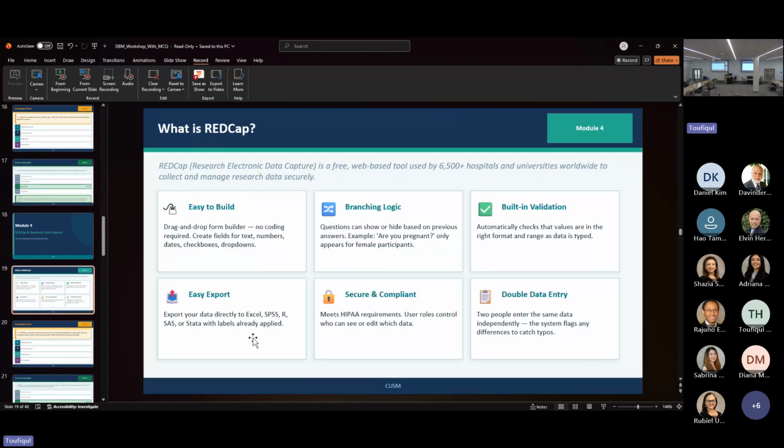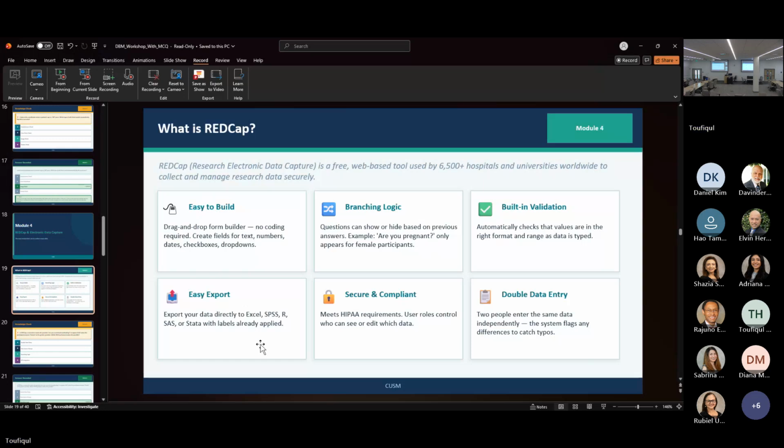Then it has branching logic, as we were talking about. If a person's gender is male or female, only branching logic can work here, as the next question can be whether the person is pregnant or not. Then we can only have female participants, as a male cannot be pregnant.